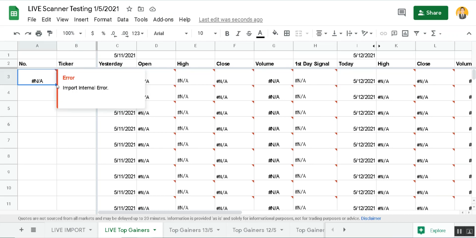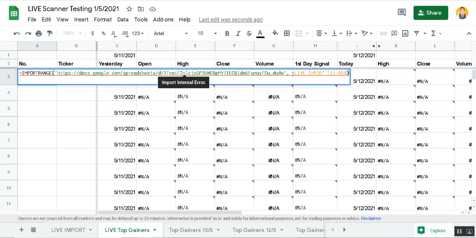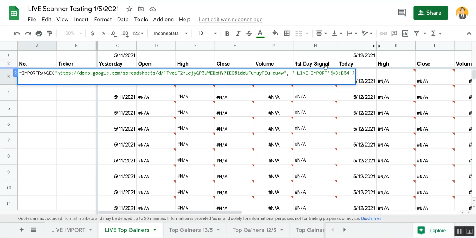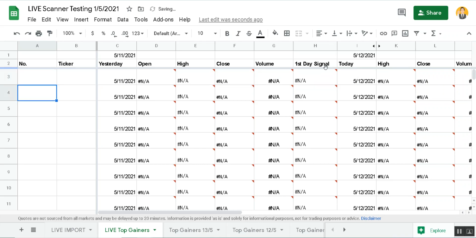Okay, there's an import internal error because Google Sheet doesn't understand this. You have to change it into text, which we can easily do by deleting this. Okay, let's see if it works.